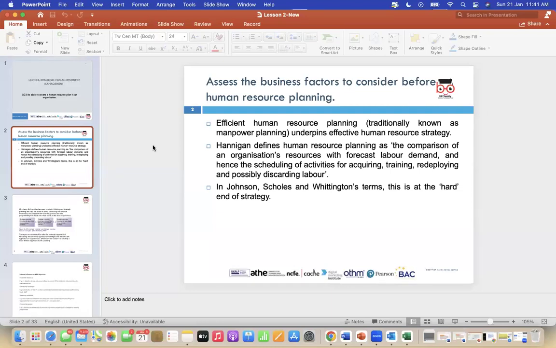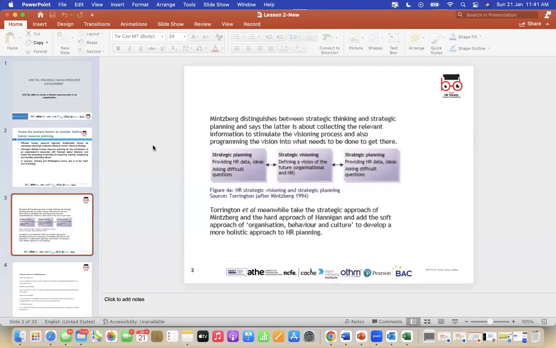Whereas if I am in, say, production, wherein I need to use manual labor every day to get my tasks done and produce the output or the end result of the product, then I might not obviously keep AI in mind every time. So obviously it varies from organization to organization. But again, there are 5 steps that I would say come when you talk about HR planning. I'm going to be mentioning the steps. Just give me a second.